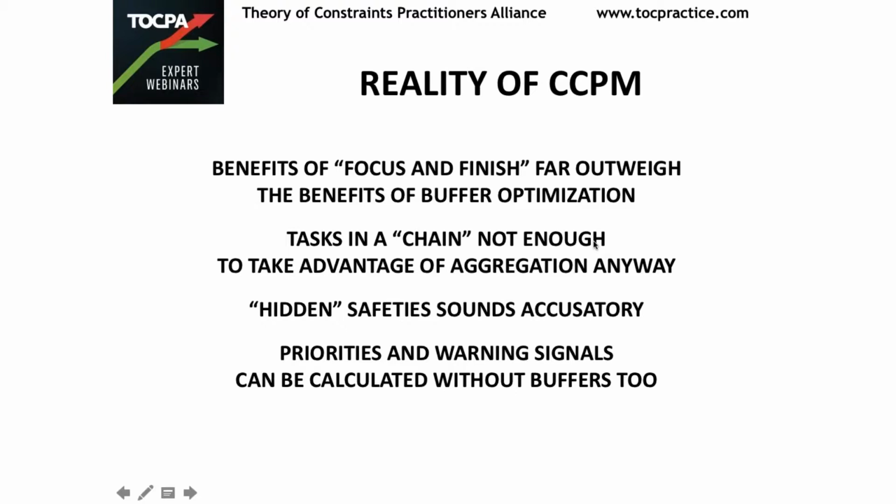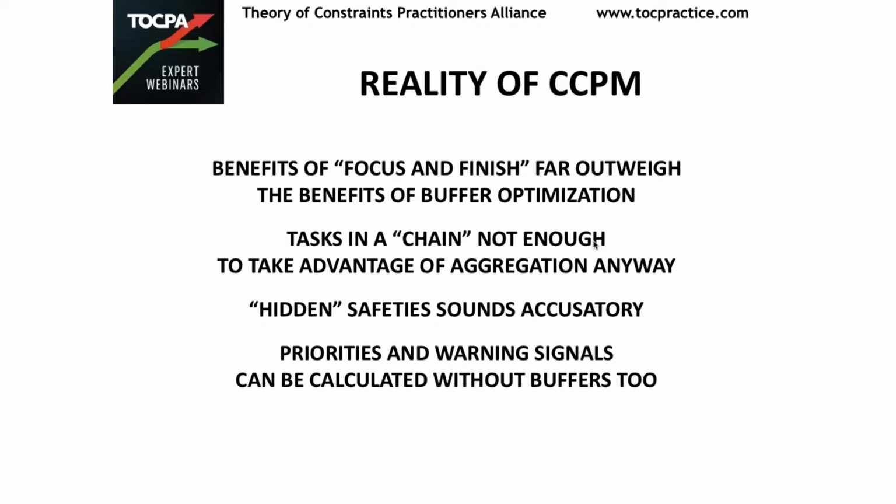So if I have 10 projects going on, that means the queue in front of every resource, if the resources are spread thin, is, let's say, 10 projects. Versus if I have 2 projects going on, then the queue is going to be cut down by a factor of 5. And when you cut down the queue by a factor of 5, you automatically reduce the lead time or the cycle time of the project by about a factor of 5. On top of that, if you add other effects of reducing the queue, which is that resources are now more focused, you finish every task faster, and the downstream resources can start working on a task faster. That also adds to the benefit.